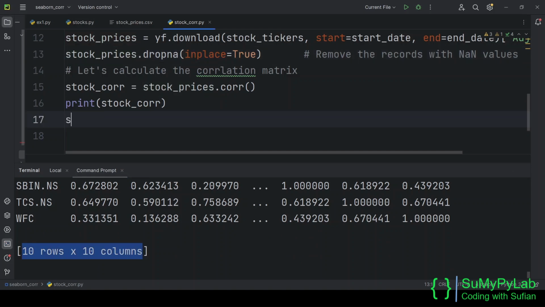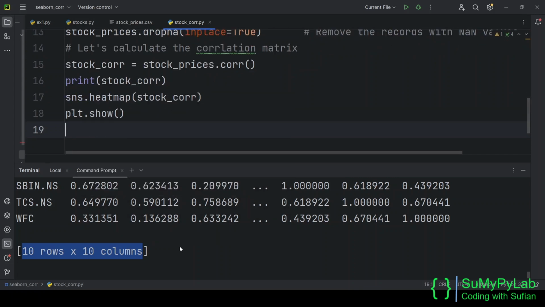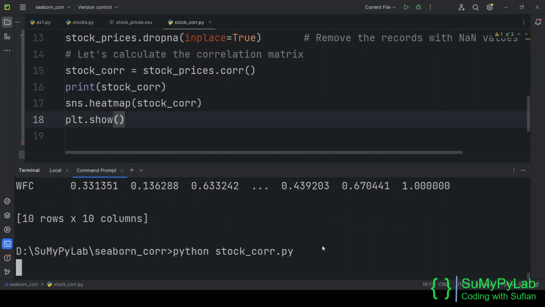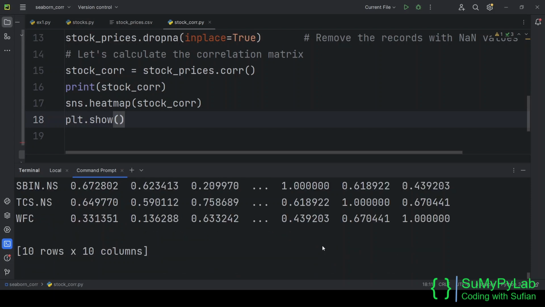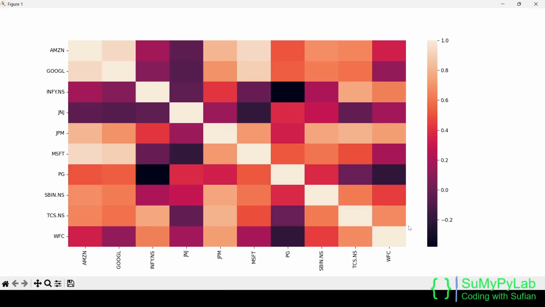Let's plot this matrix as a heat map using Seaborn. And here is our heat map against the correlation matrix of the adjusted closing prices of the stocks.